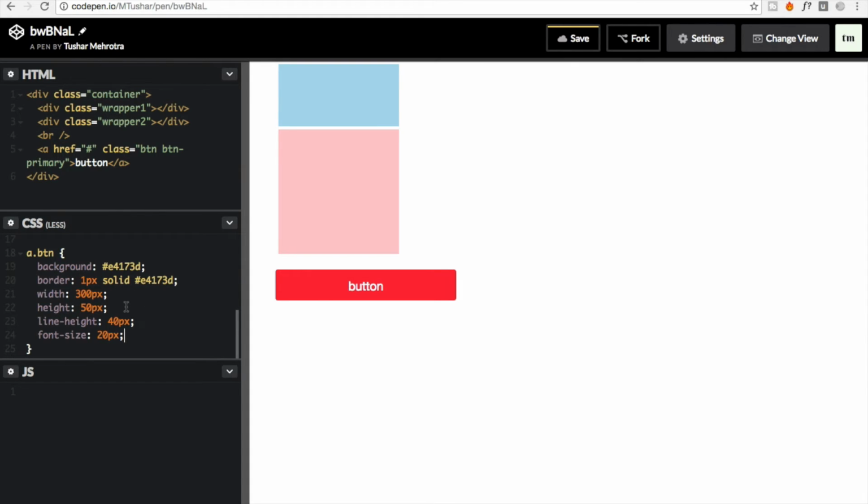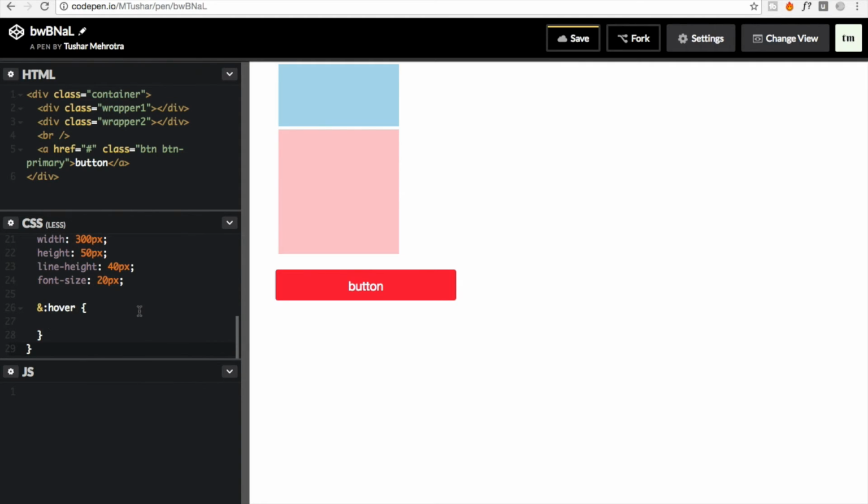Okay, so this is our button and this is the background that it has. What I want is a darker version of this color on hover. When I hover this button, right now it has blue on hover, which is a default value that Bootstrap has given.